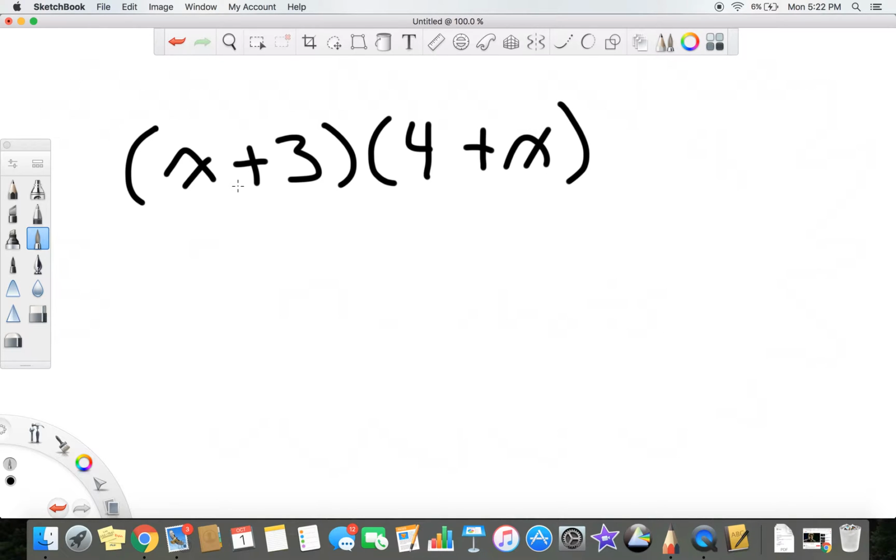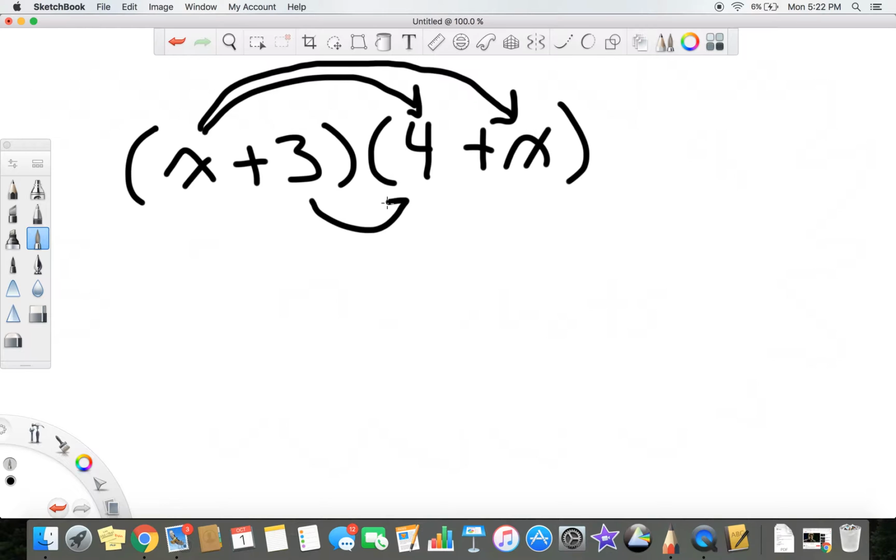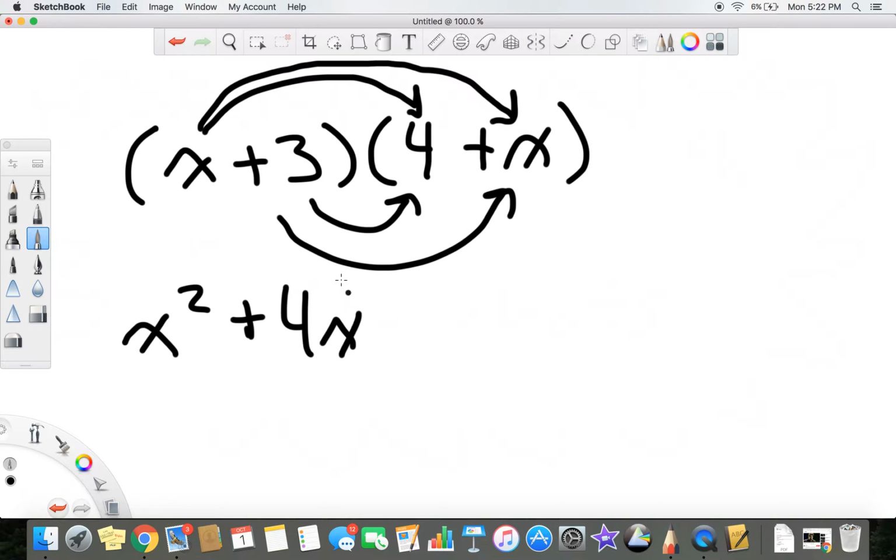So the distributive property, just quickly, say we have (x plus 3)(4 plus x). Well, the distributive property says that to solve this, we first have to multiply the x by the 4, and then the x by the x. And then we do the 3 times the 4, and the 3 times the x. So that's going to look like x times x is x squared. And we have x times 4, and they're positive, so it's plus 4x. Then we have the 3 times the 4, they're both positive, so plus 12. And then we have 3 and x, both positive, plus 3x.